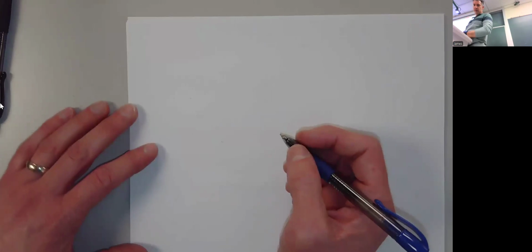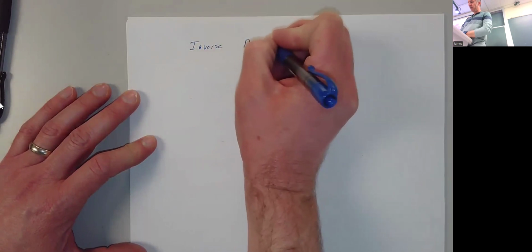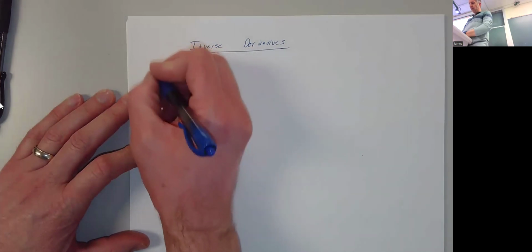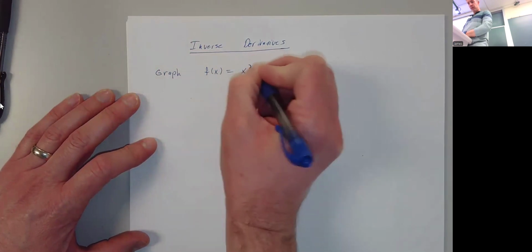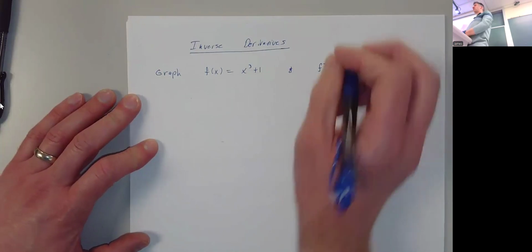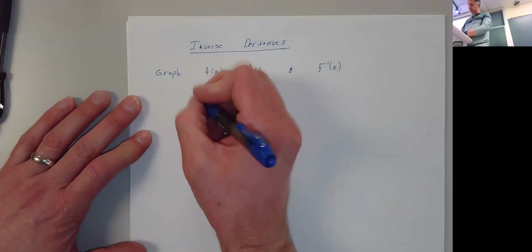So moving along, we might come back to that, but we should talk about inverse derivatives. Inverse derivatives are kind of weird, I think, or maybe it was just hard for me when I learned it. I feel like this example actually makes it a little bit more clear about what's going on. So we're going to start off by graphing two functions. We're going to graph f of x equal to x cubed plus 1, and we're also going to graph the inverse function. We're not actually going to find the inverse yet, although it's not that hard to find. We're just going to graph it by graphing it.